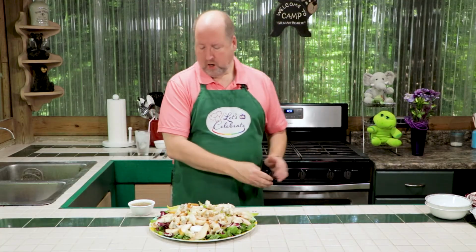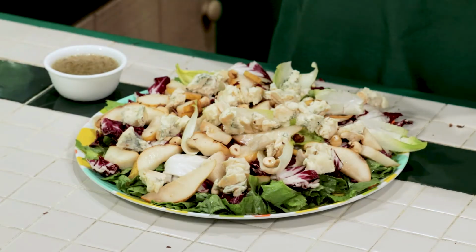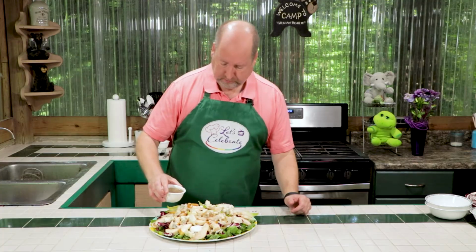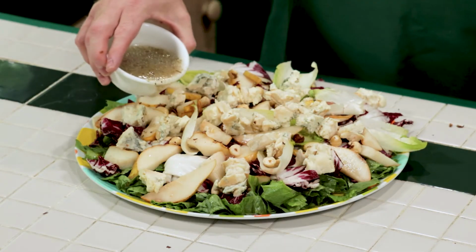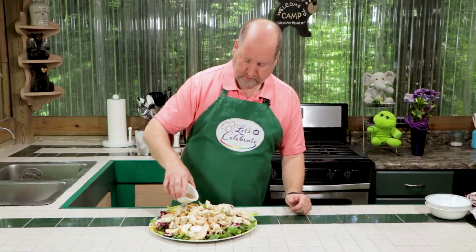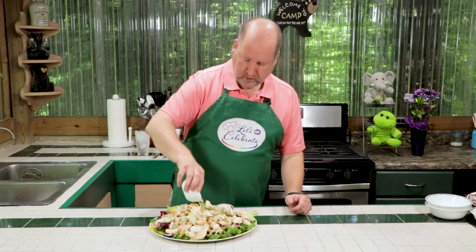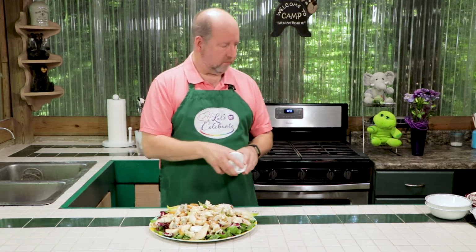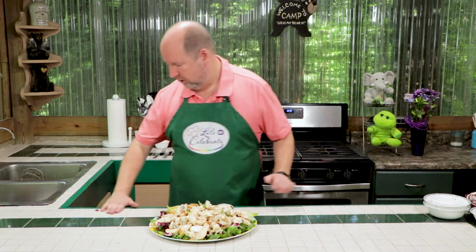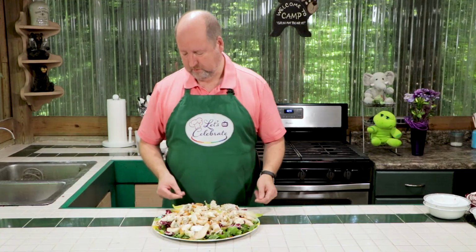Now for the dressing. I'm using today a little lemon vinaigrette that I whipped up. Another option would be a balsamic vinaigrette. Use whatever you like, but I would use a vinaigrette rather than a creamy dressing. Now I'm gonna pre-dress this for lunch, just because it's just nicer that way. It looks prettier. As long as you don't overdo it, your vegetables won't wilt. There we go. Now, how beautiful is that? And look how fast it went together.